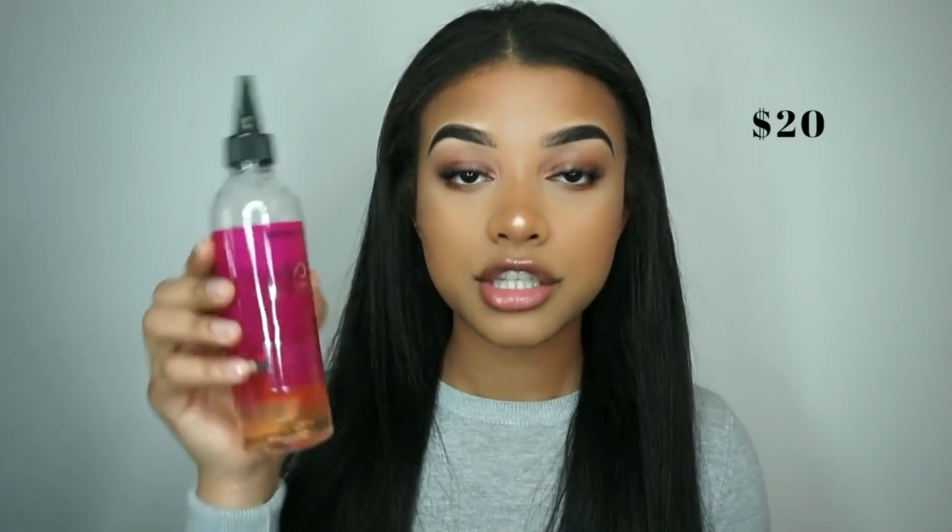Basically, just to do the basic steps, you can add anything you want. You can add a pre-poo, you can add a hair mask, whatever you want. But what I think you should do is get in the shower, wet your hair. Then you want to use the purifying shampoo.